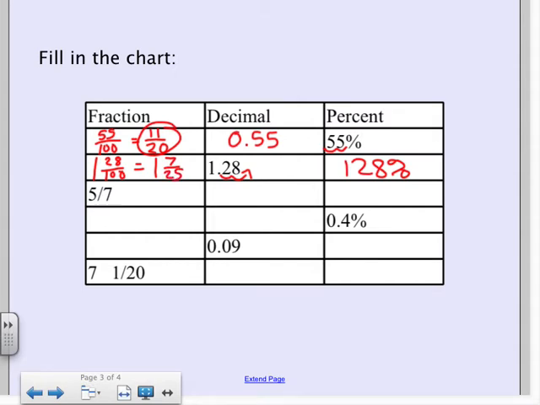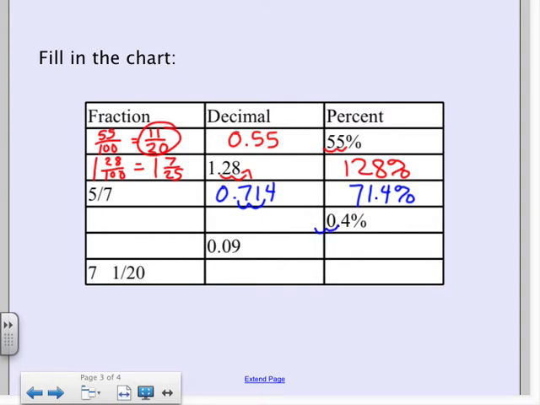All right, 5/7, I divide 5 by 7. I'm going to have to round it off. And when you're making a decimal that's eventually going to make a percent, it's a good idea to go 3 places because when I make it the percent, remember I slide it over twice, right? And this shows that it wasn't exactly 71%. The decimal went on a little further. So it's a good idea to have 3 numbers so your percent has a decimal place, okay?